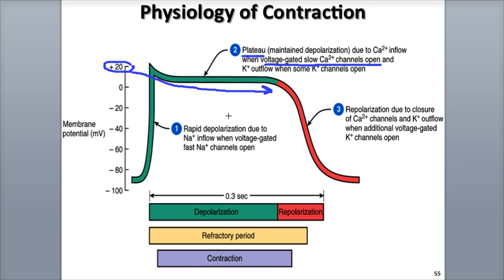As calcium ions move into the fiber, the inflow of more positive charges triggers the opening of calcium ion channels in the SR membrane, which releases even more calcium ions into the cytosol. Remember the function of the muscle fiber SR or sarcoplasmic reticulum is calcium ion storage. Muscle contraction occurs due to the high calcium ion concentration inside the muscle fiber.